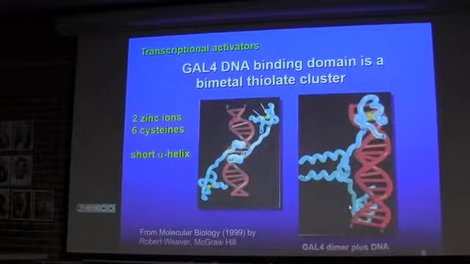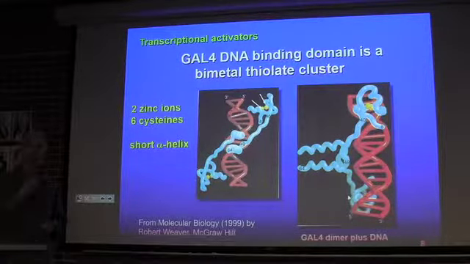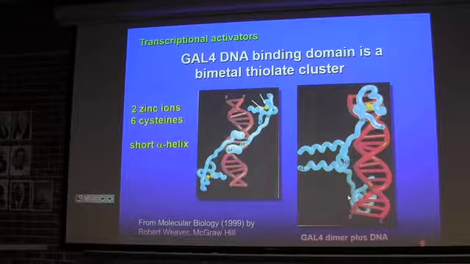Major groove. Okay, so Gal4, you remember this looks like a zinc finger, but it has two zincs. So if you're on an exam trying to tell the difference and you're squinting looking for the little sphere, which means a metal ion, which the only thing it can be is zinc in DNA binding domains, you're going, how many zincs do I see? Look, there are two. Already you know it's a zinc DNA binding domain, and it has to be the one that starts off bimetal and you forget the rest of it. Bimetal has two zincs. Bimetal thiolate cluster. An example is Gal4. It's all you need to look at.